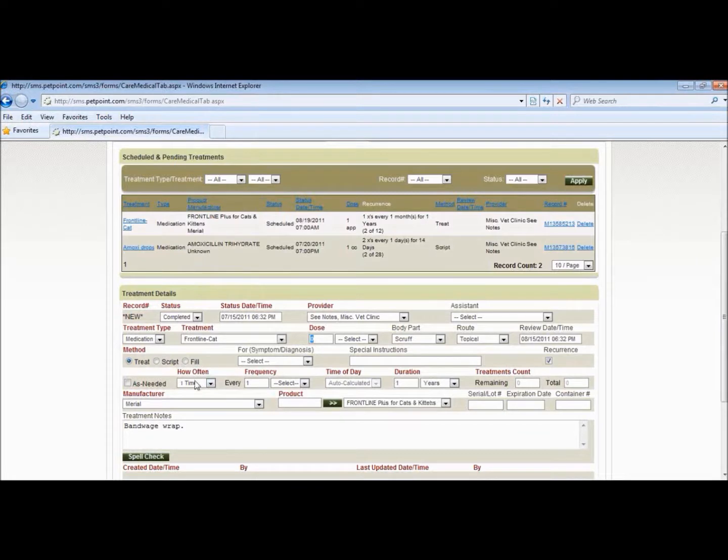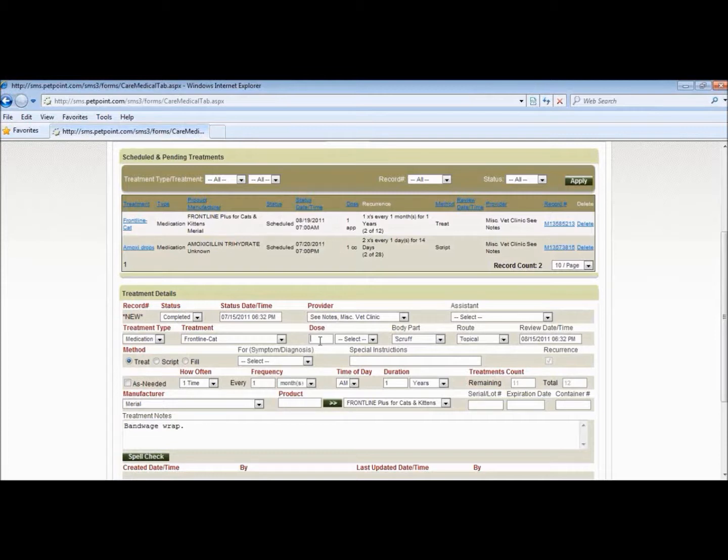If you'll notice, these things on here are auto-populated. This one needs to be fixed. There you go. Lindsay's gone to the admin section and auto-populated frequency, as well as this kind of information for common treatments that we give so that we don't have to do more work than we need to.